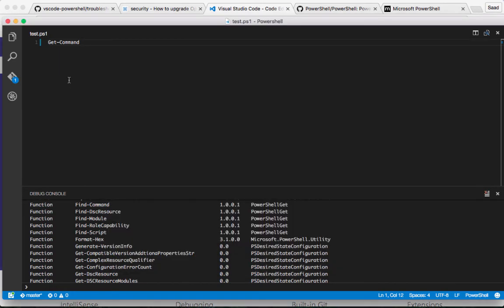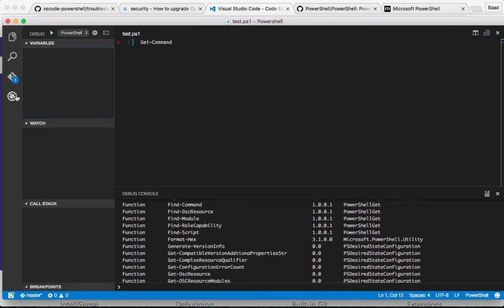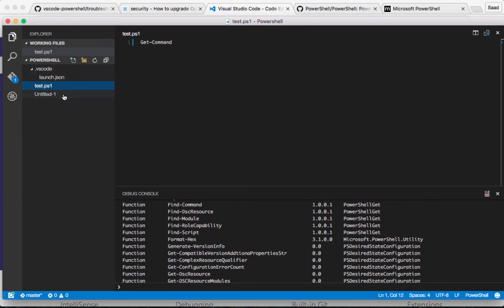The next thing, while setting up VS Code, is that it's important to create a folder. Once you have created a folder, you have to open the folder here, and after opening it, you can simply create new files. If you haven't created a folder, you won't be able to debug and do a lot more, because we're going to debug here in VS Code, and we can use the amazing experience of VS Code for debugging. So we need to open the folder. These are working files, and this is the complete folder I have. I can simply create a subfolder in that or a new file and do all kinds of stuff here.